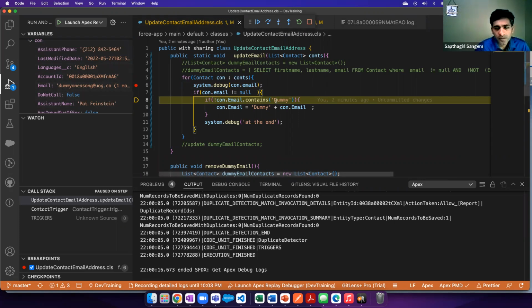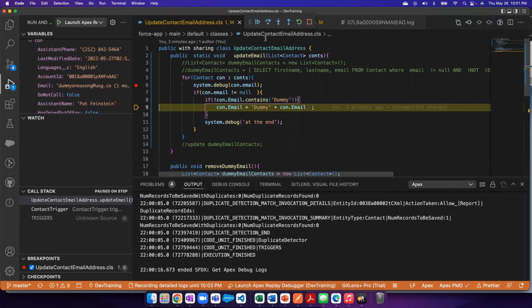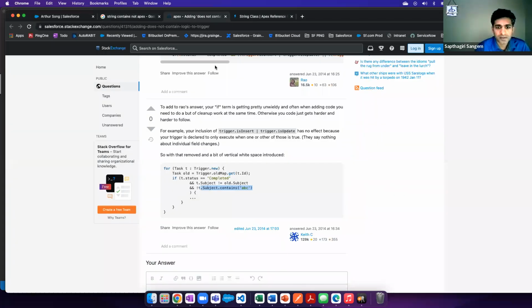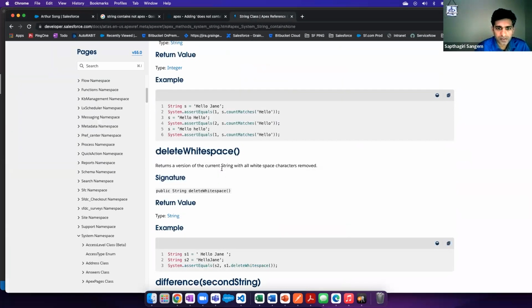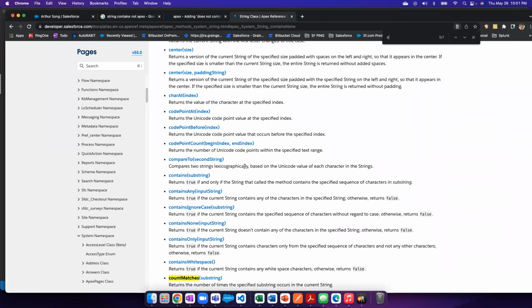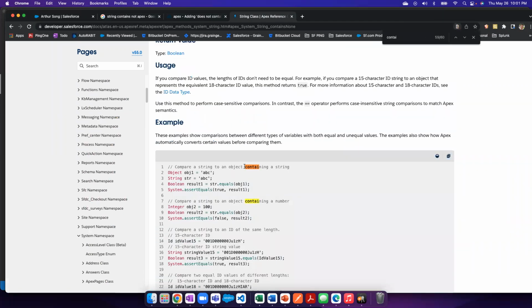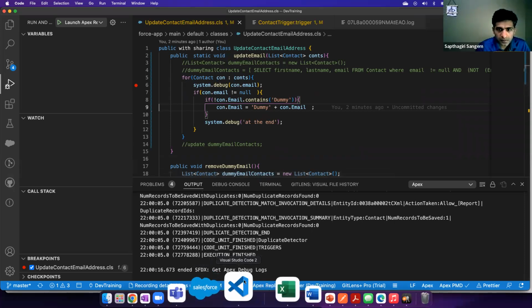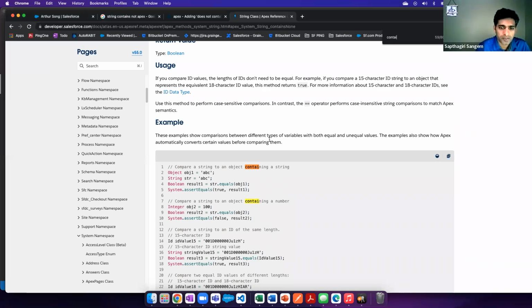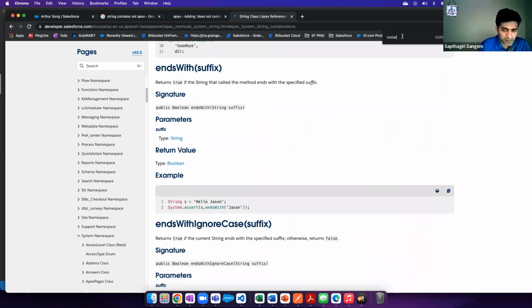Oh, maybe it is case sensitive. I think that's why. Okay. Now it will go. And now, yeah, that makes sense. There is for the string class, there should be contains ignore case or something. But when you're adding capital D, it is still adding small d, right? Yeah, but that's the one we wrote in the code, right? Yeah, Salesforce behind the scenes is converting it basically. Even though when you update uppercase, it is converting into lowercase. So that's a Salesforce thing.